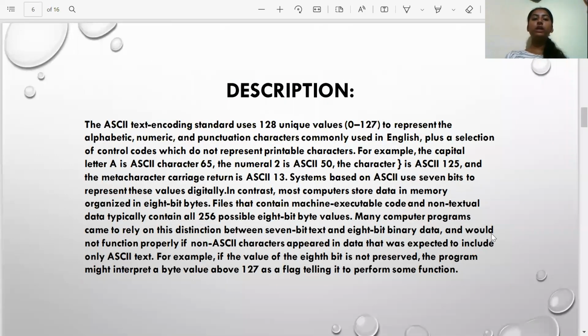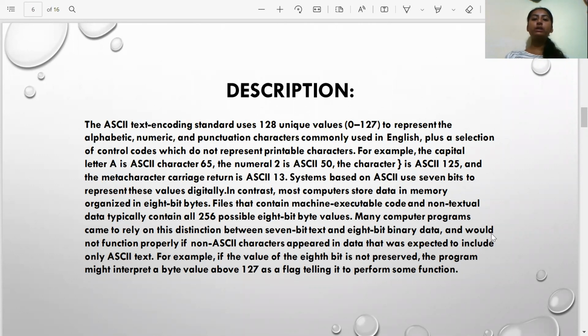Description. The ASCII text encoding standard uses 128 unique values to represent the alphabetic, numeric, and punctuation characters commonly used in English, plus a selection of control codes which do not represent printable characters.